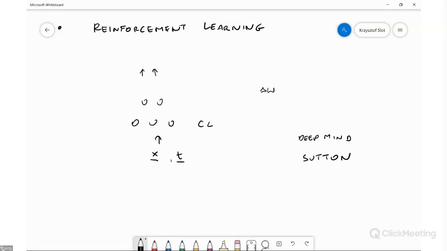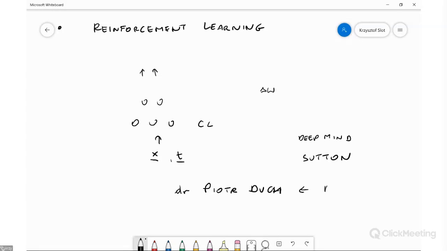Okay, and if you are interested in writing your master thesis in reinforcement learning, a colleague from our institute, Dr. Piotr Duch, works on this.